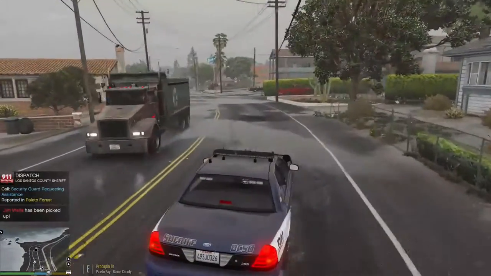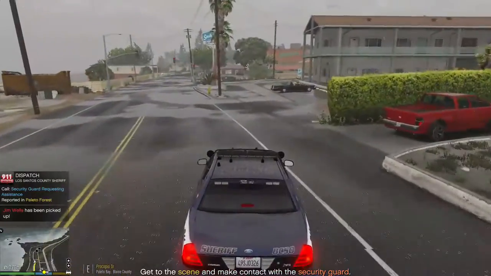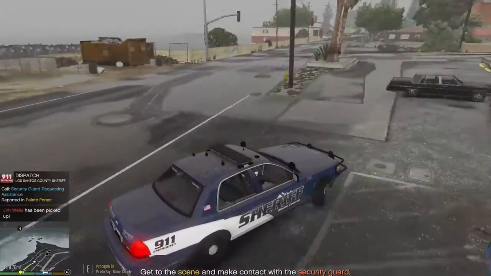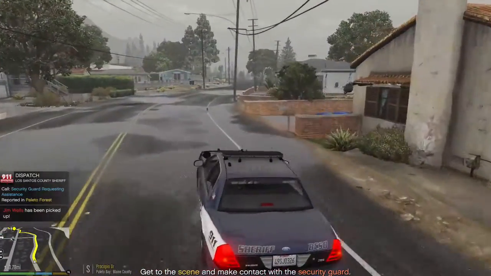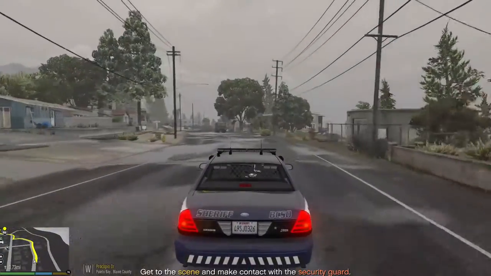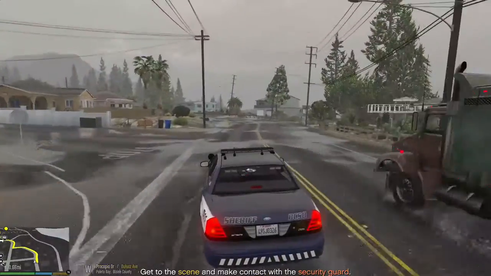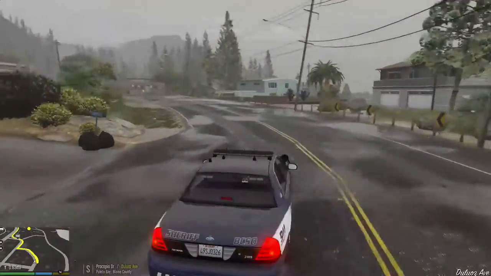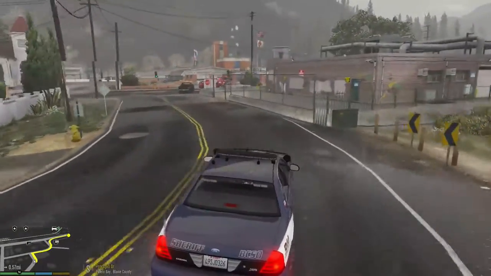Attention all units. We have assistance required in Palato Forest. Okay, got another security guard that's asking for some assistance from the police. Units respond code 2. We're going to be responding code 2 to this. We'll get to the scene and make contact with the security guard.